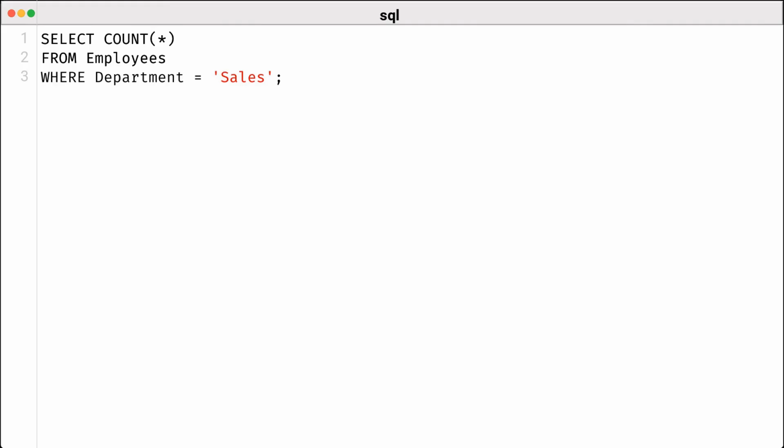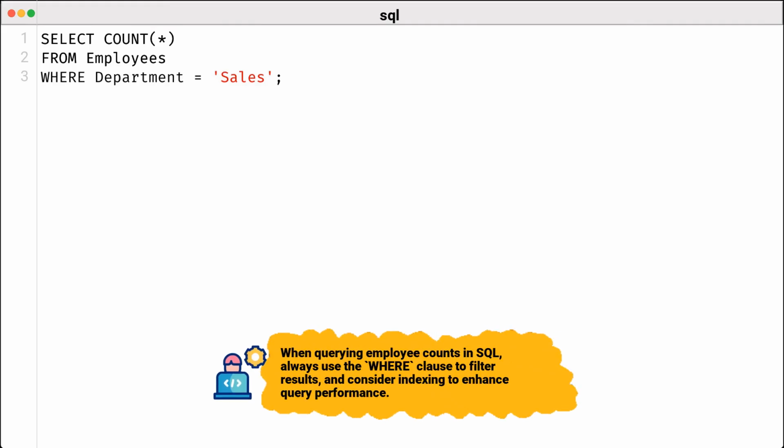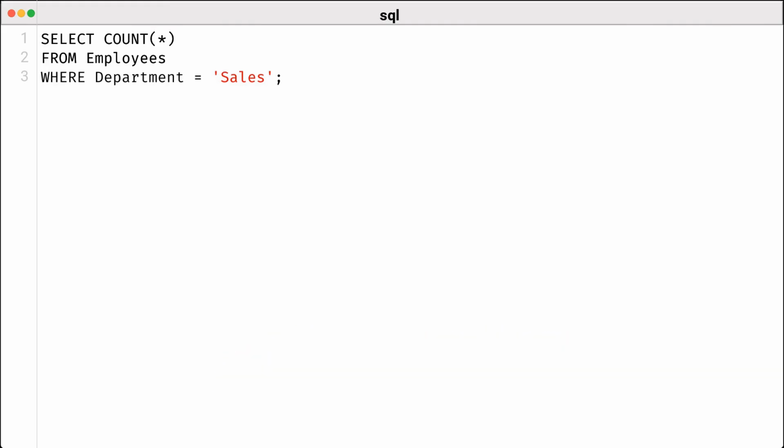Following this, we specify the table we are querying from, the employees table. This is where SQL Server will search for the relevant records. Now, the where clause is crucial here, as it filters the data to include only those employees whose department matches sales. This powerful feature of SQL allows us to narrow down potentially large data sets to specific groups, making our query both efficient and effective.